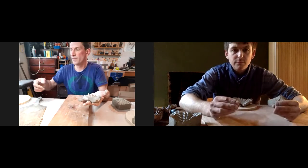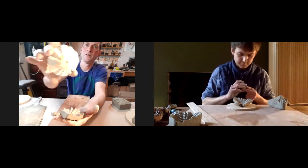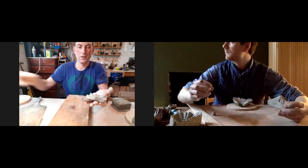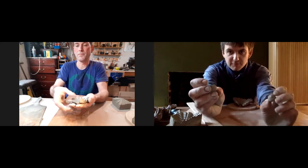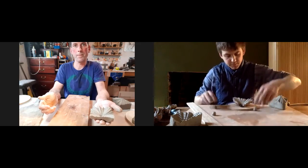And I've just gently rested the underside on my hand, because you want some of the patterns you put onto the other side to come through eventually with the soap dish. See that one? That's the bottom. You want some of those patterns to come through. So being really gentle. And then again, bit of slip. And using the outside edges, supporting the underneath, squish it back together. And that's done.